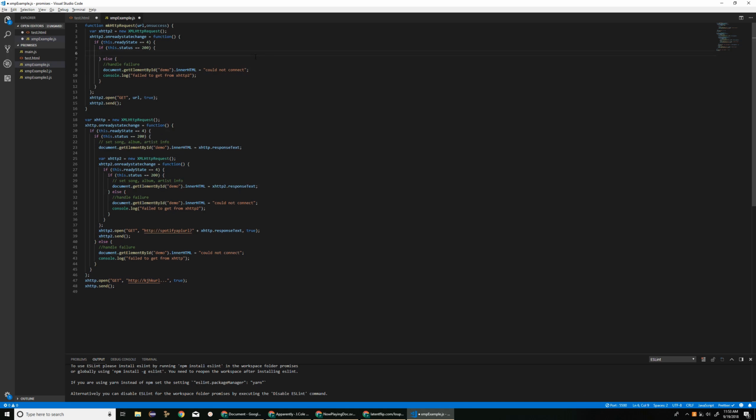To generalize this so we can use this anywhere, response text. You pass in a function that you want to be applied to the resultant data. Okay, so you could pass in any function that you want to handle this.